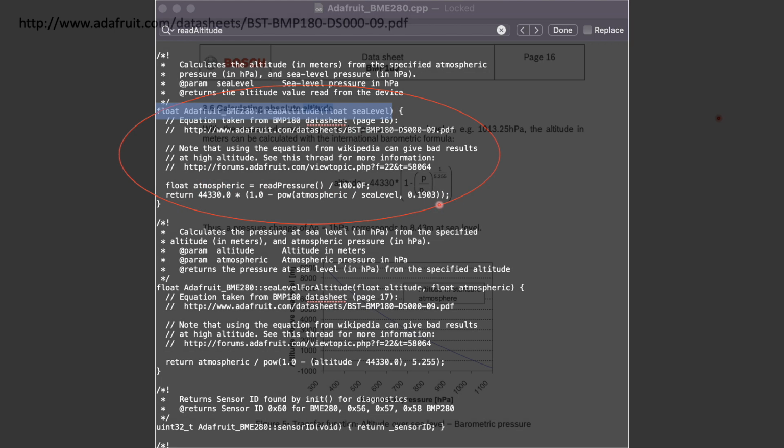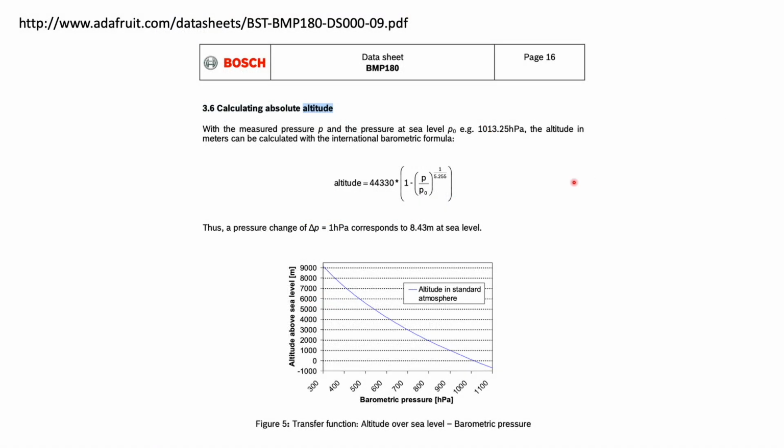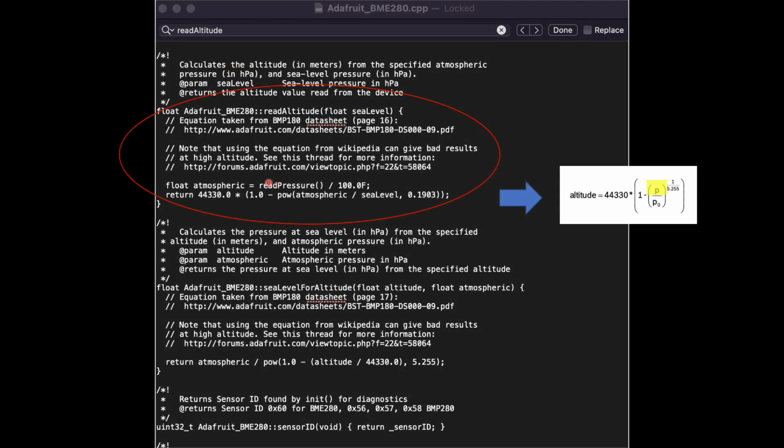Well, where did this come from? Adafruit mentions that they obtained that equation from page 16 of the Bosch documentation for that sensor. And here it is. You can see how altitude is going to change as a function of barometric pressure at an assumed 1013.25 hPa, or pressure at sea level. So the thing about this is, as pressure at your location changes over time, the calculated elevation is also going to change because you're relying on an assumed pressure at sea level. So here you can see that the equation in the library comes right off of that data sheet.